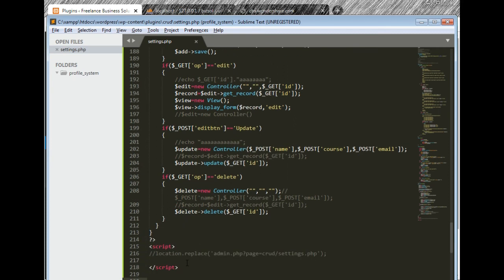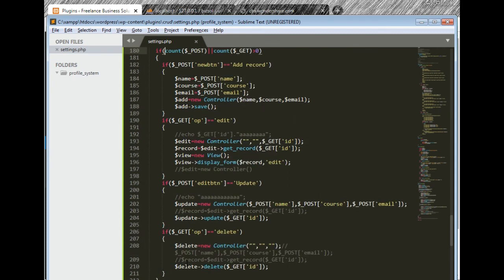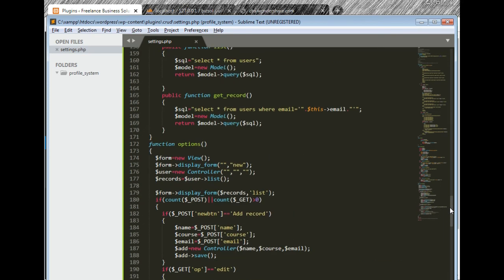Now if we see the classes and this controller, we have a view here, but the view should not be here. The view should be inside the controller.